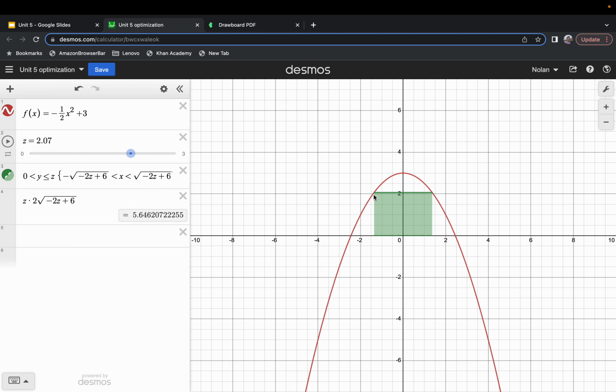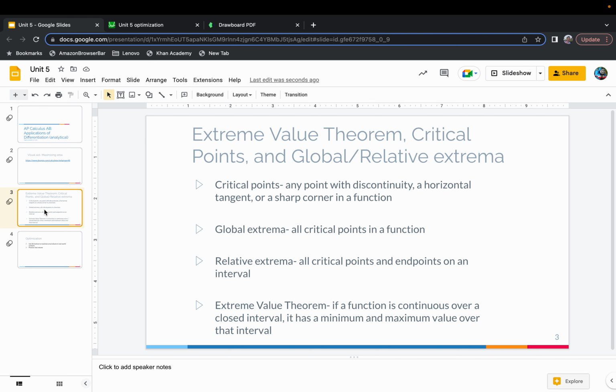So right here we have a rectangle drawn between the x-axis and our parabola. And the question is, can we find the rectangle out of all of these that has the maximum area from a calculus point of view, without just guessing and checking and guessing and checking? Because we have the area put down here. We could try to find it just by guesswork, but we know there is an easier way, and that involves optimization.